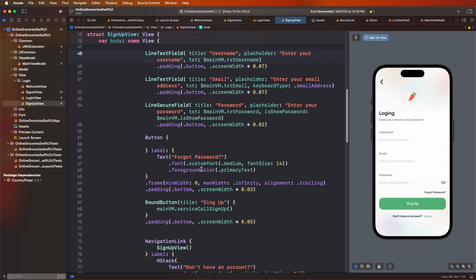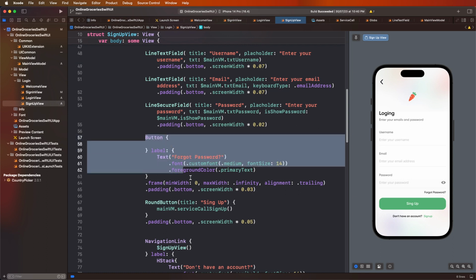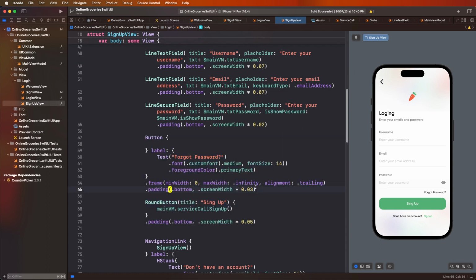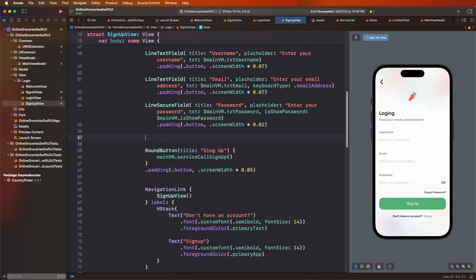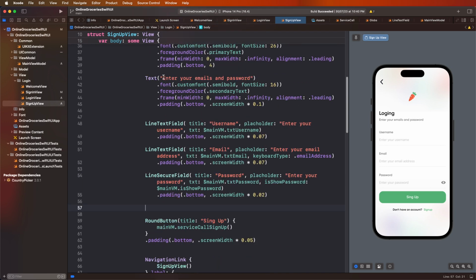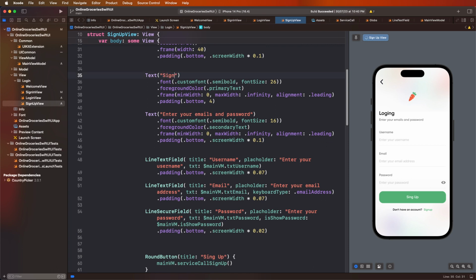We need to check here where it is supposed to be. Change this title text and continue.